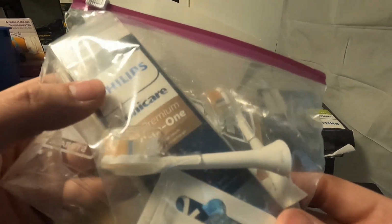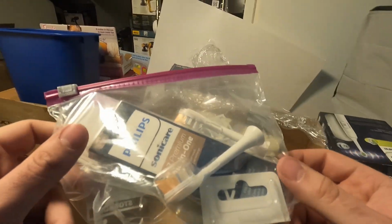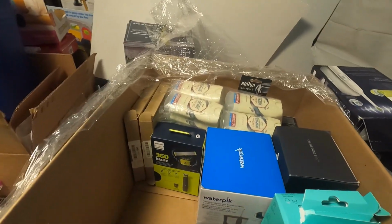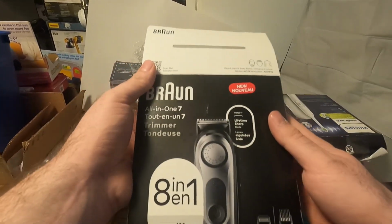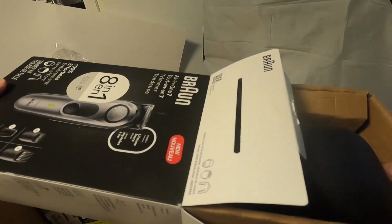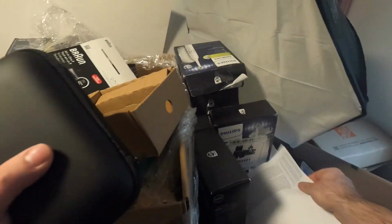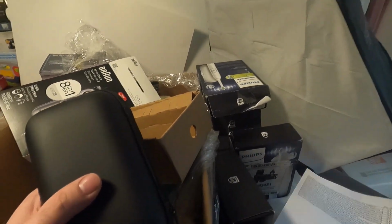All right, maybe not with these. I mean, these don't look used, but it's open in a bag like this, so I'll put that to the side. I'll probably just throw that out, even though they're probably fine. Or I guess maybe list them. Someone might buy them. But that also sounds like you're setting yourself up for... Actually, I don't even know if they'd let you list those as used, open, or anything. So I probably will just throw them out. Which is too bad, because that's $30.